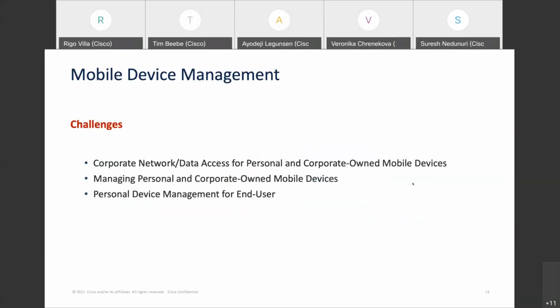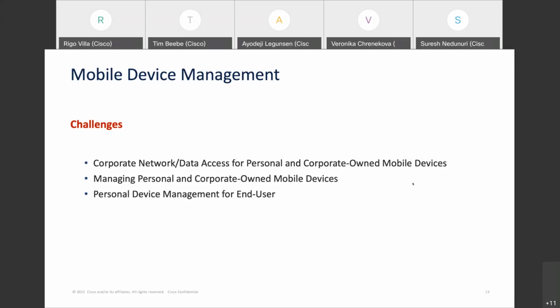Okay, just to talk about a few of the general challenges with mobile device management that a lot of customers have faced. In a very, very mobile-centric world that we live in, just about everybody walking off the street has a highly advanced computer sitting in their pocket, whether, again, that's an iPhone as an Apple device or an Android device. In either case, most people walking off the street into an organization would love to be able to use the corporate Wi-Fi so they don't have to use up their data plans.